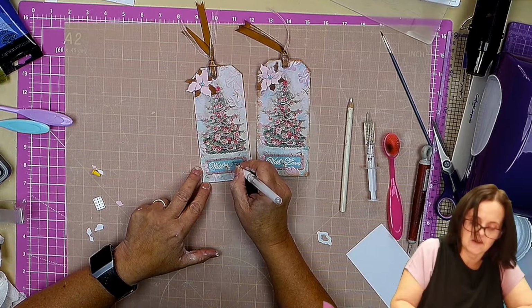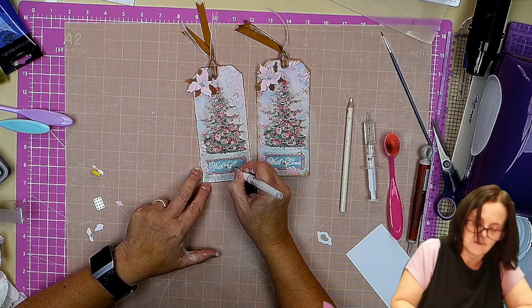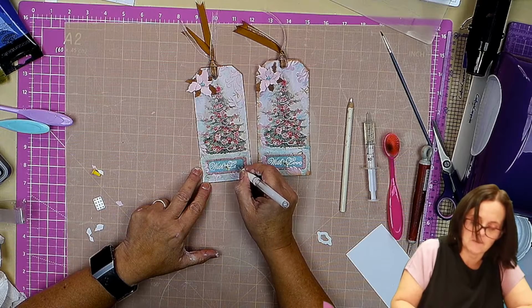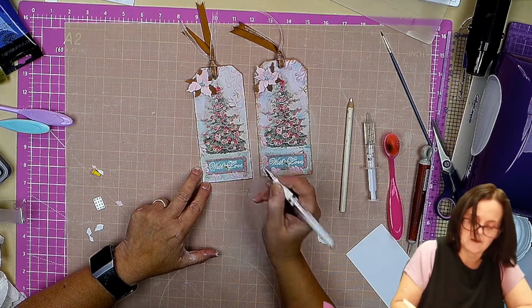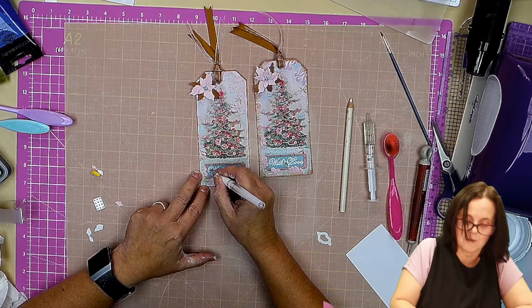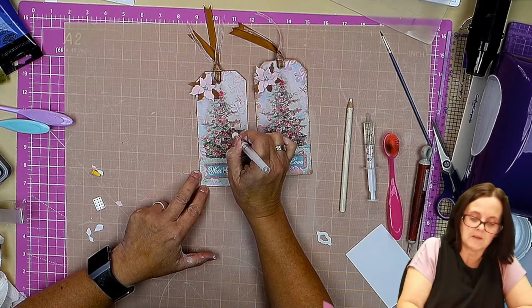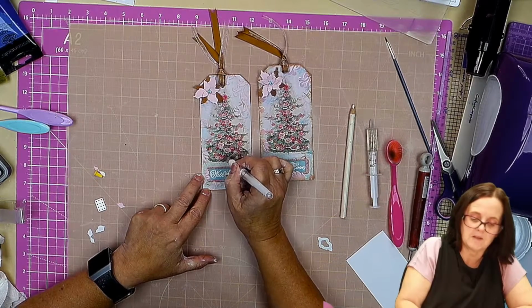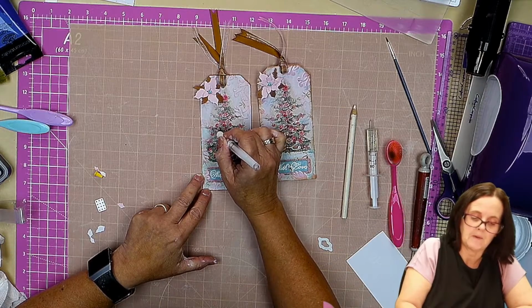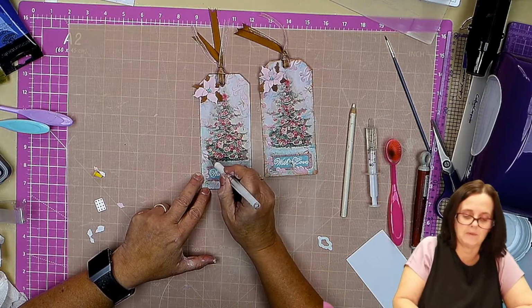I never know where these letters come with the bits. Where do they start? Where do they end? Go with that, and we'll go back up. We'll do that bit there. Again, like I say, not as neat as the first one, but you get the idea. And then the other issue that I've got, I think, is because this is still a bit wet because we haven't dried anything. I did go over some of these little bauble strings just to give them a little bit of a highlight too. There. One there. I'm going to keep seeing them now.